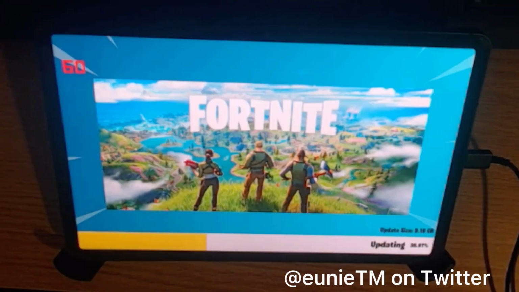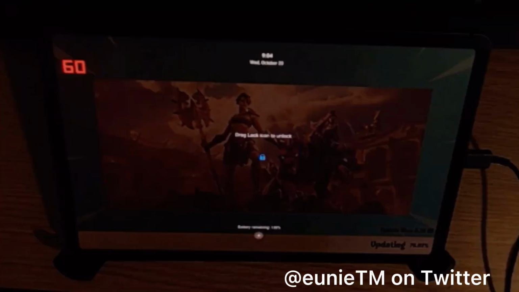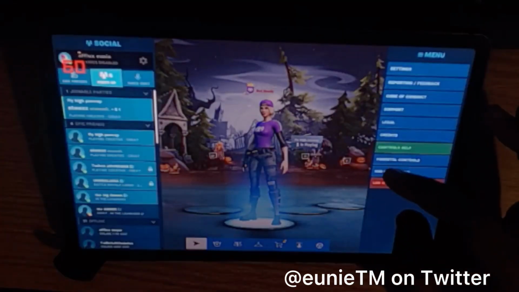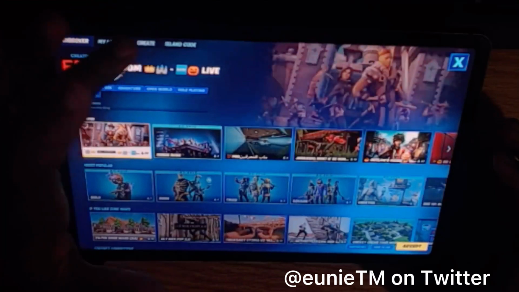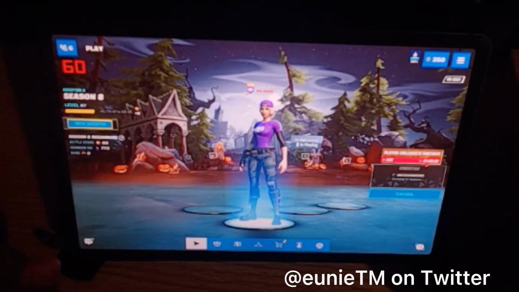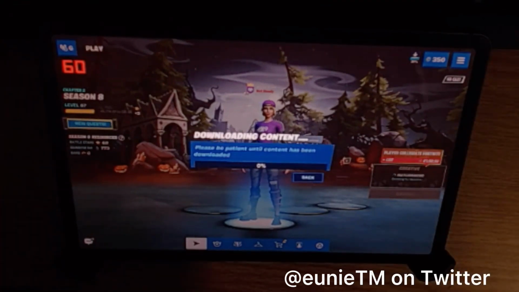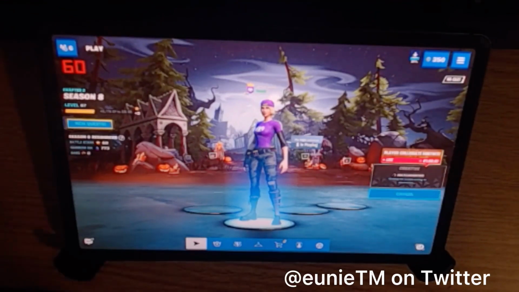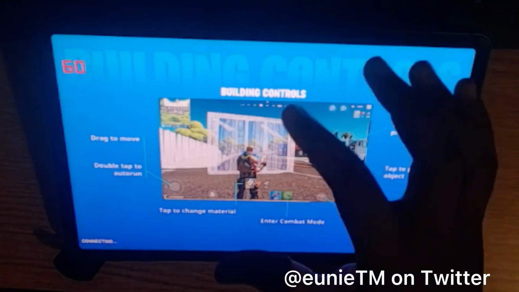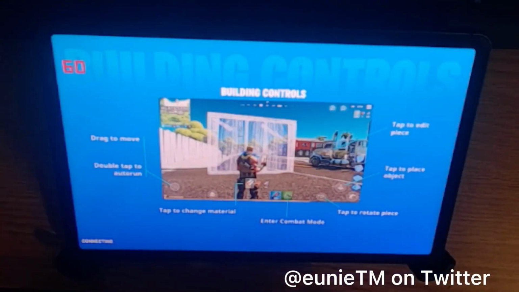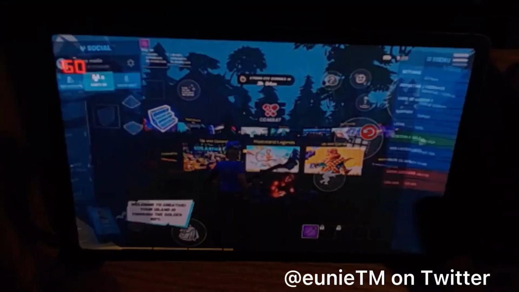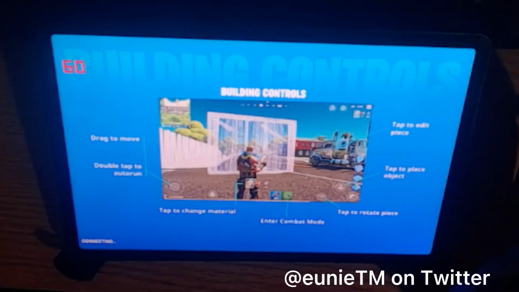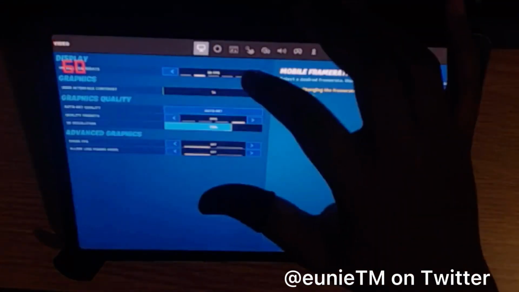And then this is me proving that the method does end up working and you do get your FPS back in Fortnite. So as you can see, my HUD is still here. Give creative time so I can show you. As you can see here, oh, it's set on 30 FPS. I have to go back out and fix it. But it should have worked if I did everything correctly. It presets your settings already, so I forgot you have to go back and do display settings for Fortnite at least. Don't know if you have to do the same for other games, but I know you do have to do that for Fortnite. So let me just do that real quick.